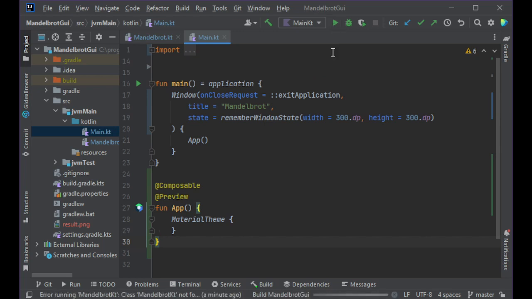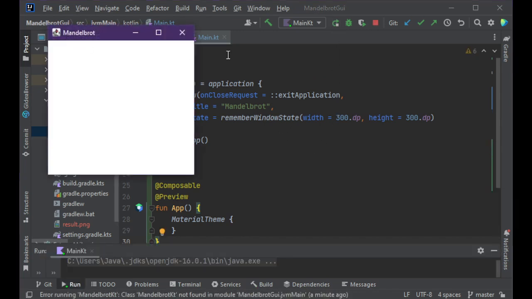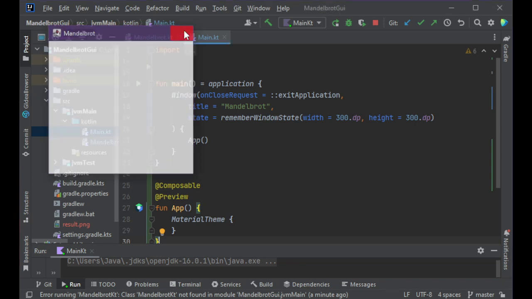And by that, we should have an empty window of size 300 by 300 pixels.